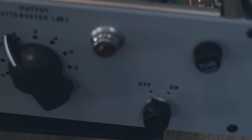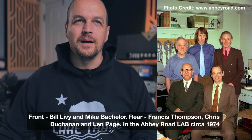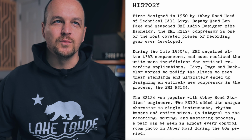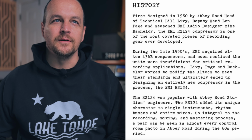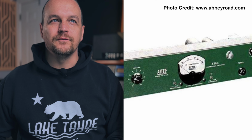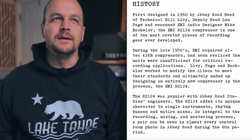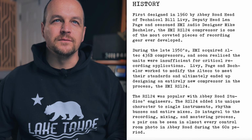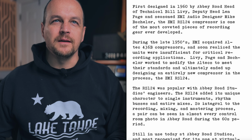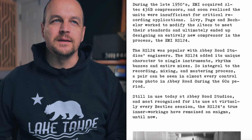First designed in 1960 by Abbey Road head of technical Bill Livy, deputy head Lynn Page, and seasoned EMI audio designer Mike Batchelor, the EMI RS124 compressor is one of the most coveted pieces of recording gear ever developed. During the late 1950s, EMI acquired Altec 436B compressors and soon realized the units were insufficient for critical recording applications. Livy, Page, and Batchelor worked to modify the Altecs to meet their standards and ultimately ended up designing an entirely new compressor in the process.